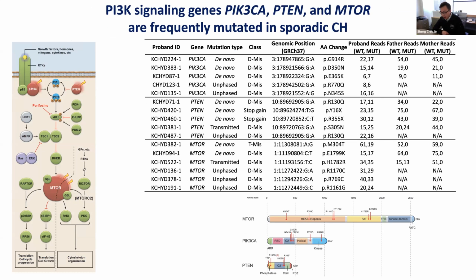That's a terrific question. I want to say we need to sequence deeper to understand whether it's truly germline or actually it could be parental mosaic, right? Yeah, so based on our current evidence, we cannot rule out the possibility that the de novo mutations we identify here are parental mosaic, okay? So I think this is a challenging question and a very good question to figure out. I'm not saying that these are definitely germline mutations, but based on our data, they are more likely to be germline mutations. I hope this answers your question.